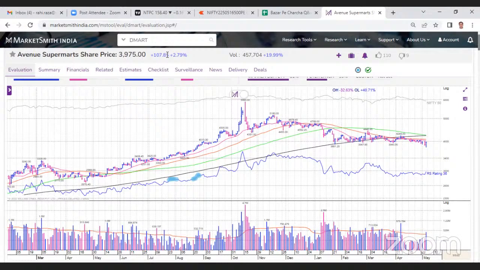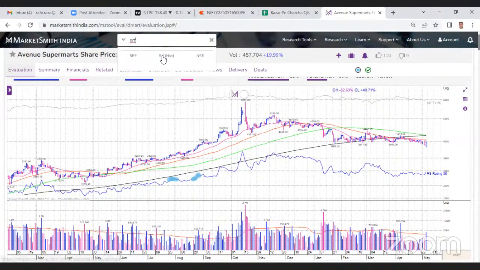But after considering a lot of factors, I am not expecting that it will give a fresh breakout on the upside. For the short term, it may bounce back from here, around 4250 to 4300 levels. But for that, proper stop loss management is needed to take entry in this stock. So once again, I would suggest avoiding it at the current juncture from a short term point of view. For the long term, as there is no entry level at the current level, we need to wait to take fresh entry.